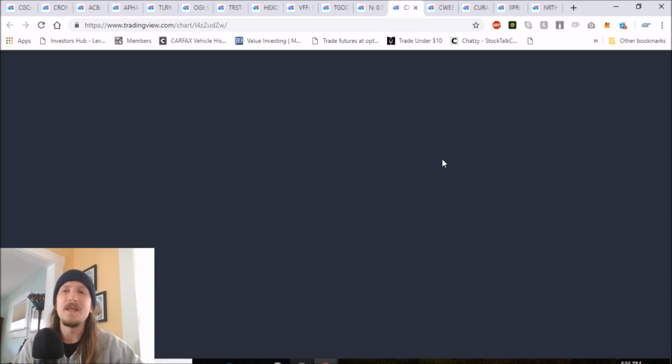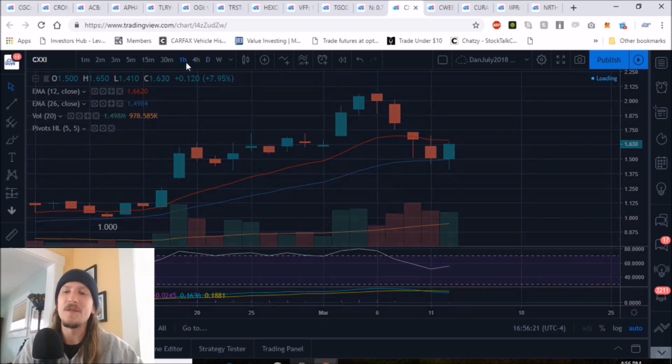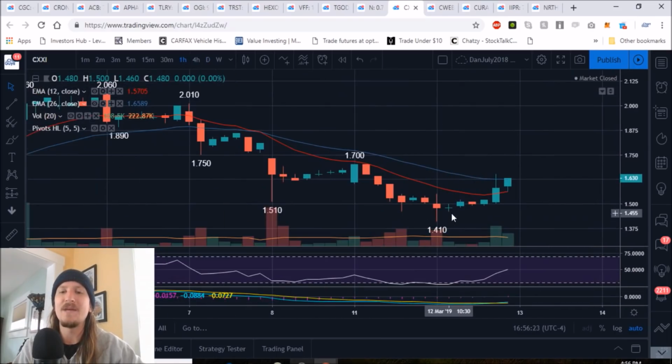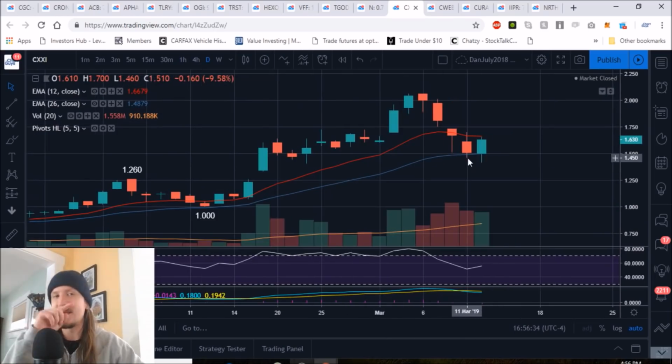CXXI. So yesterday I said we would be watching for the potential of an entry because of the significant size of the pullback. The red flags of the volume are there. The hourly RSI level was extended, and the bull bounce didn't really get going into the end of the day. So the bulls do have momentum in their favor, but again, don't lose sight that with the size of this pullback, we will be looking for a lower high to form. And it's a bit of a different setup compared to everybody else because everybody else is already tightening up, whereas here we're going to be looking for CXXI to follow through and make a lower high.